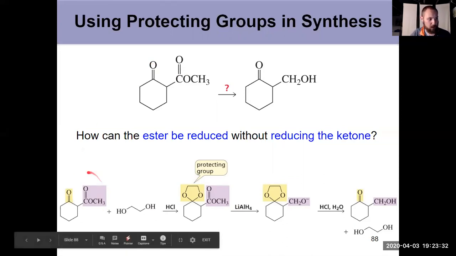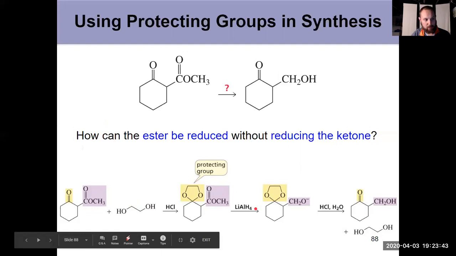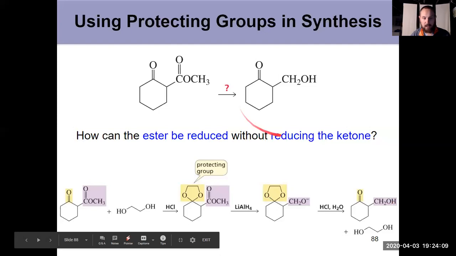First, I take my molecule and expose it to my diol to form this 5-membered cyclic protecting group, which is stable. Then I do my reduction, and I won't reduce my acetal with lithium aluminum hydride, but I will reduce my ester down to an alkoxide. Then the acid both protonates the alkoxide to an alcohol, and acid catalyzed hydrolysis hydrolyzes the acetal, which was also mentioned in the previous video, back to a ketone. And then, sure enough, I got my molecule.